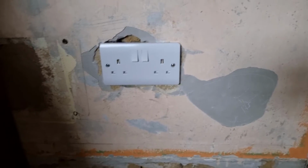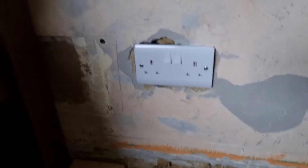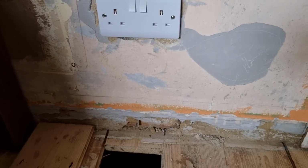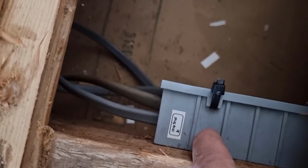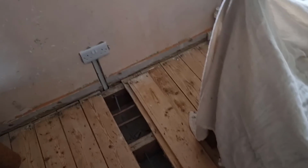Right, that's it. All the sockets are on. I'm not going to power up today because no one's living here. But we're back tomorrow to change over the consumer unit. That's why we're not powering it up. It's no RCD protection and stuff. But I'll test the end-to-ends, as you've seen. Ring final JB. Cable tied off. Screwed to the side. And then, yeah, cables go down in place.